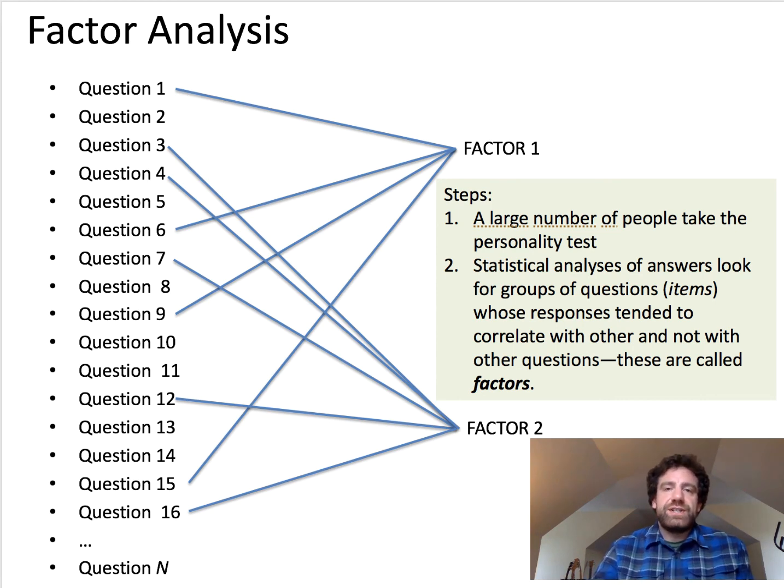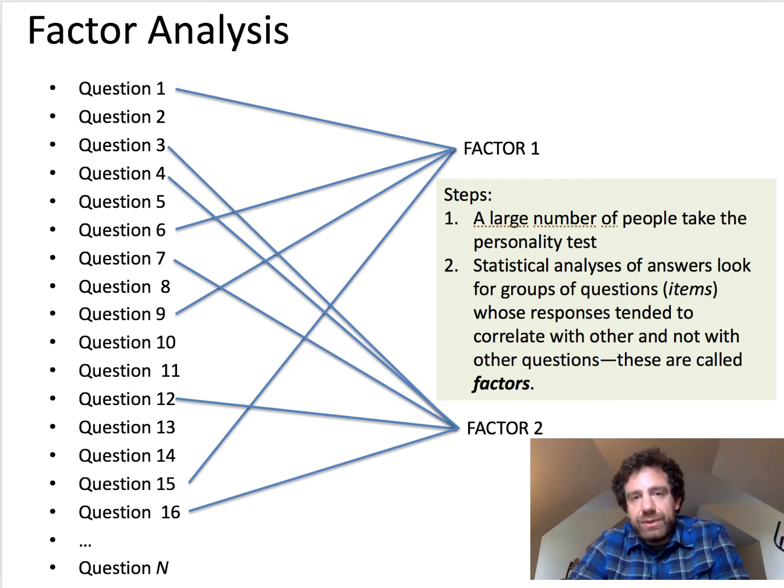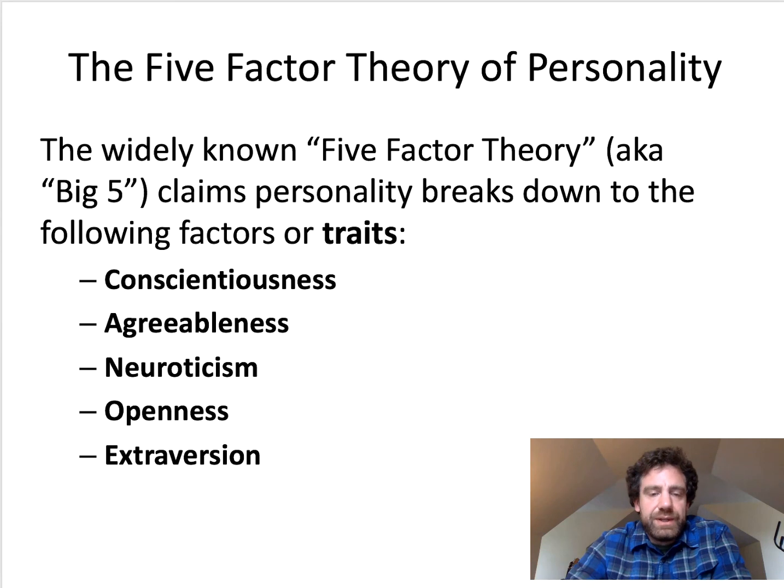Once the factor analysis is completed, the statistical analysis program will give you a printout showing, all right, we've identified these factors. The test items break down into these different factors. So you as the researcher then look at those actual test items and you try to determine, all right, what is the factor here? So this is how the Big Five theory was developed.